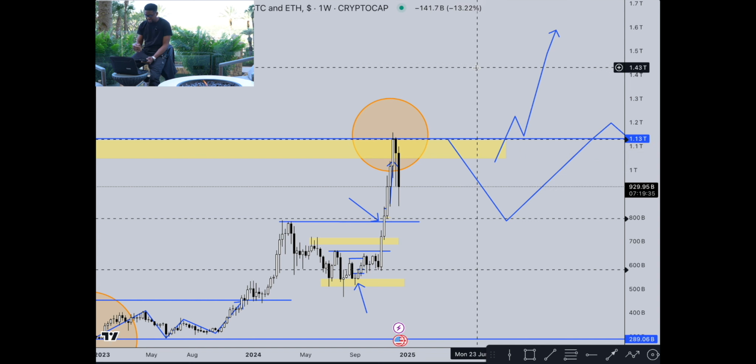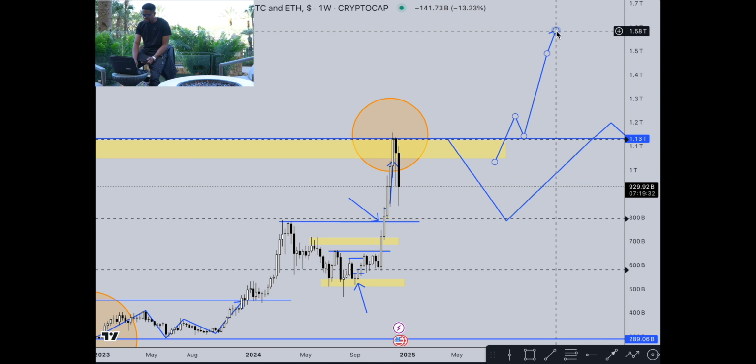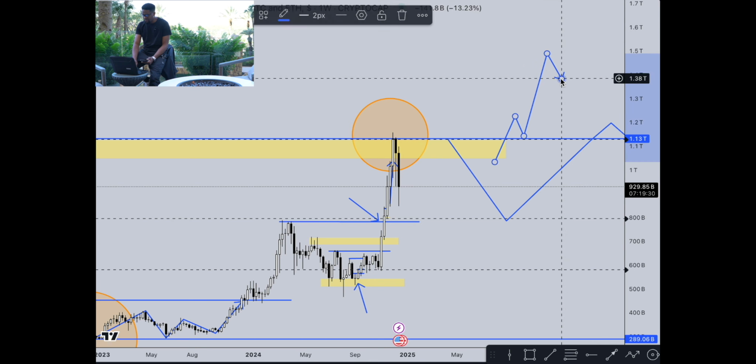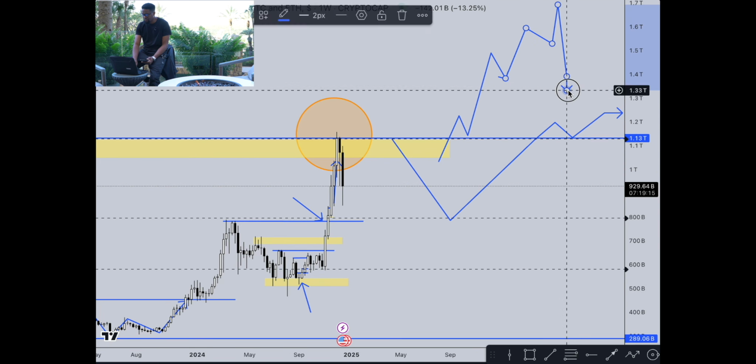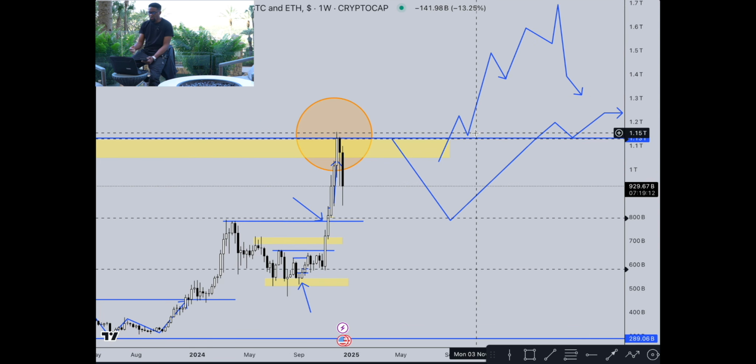All right, so yes, once this happens though, it'll create, and I'll go like this, and we'll just keep working with it. It'll create new zones, new levels for us to react off of. You know what I'm saying? I'll leave that there. I'll scoot that over. It'll create new levels for us to react off of and be able to box the market in, be able to box price in, so we know exactly what we're doing, why we're doing it, and when to get in or out. It's simple. Keep it simple. Keep it stupid simple, because it is simple.